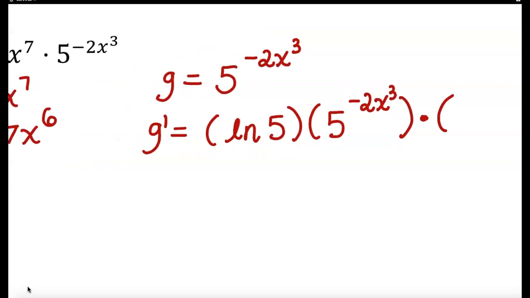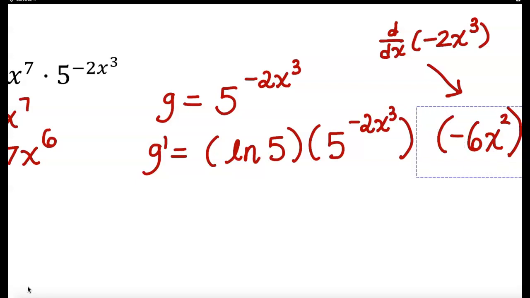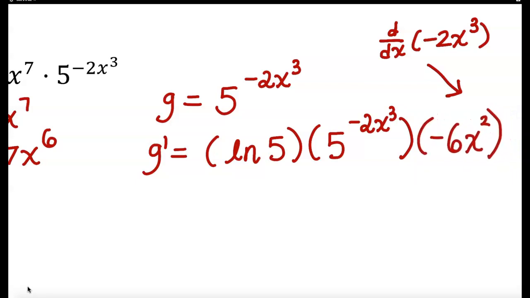Okay, that's where I'm out of room, so let me just write it. Negative 6x squared. And if you're wondering where you got that from, this is the derivative of negative 2x to the third power. Okay, there's nothing I can do here. This is just a little ugly three-term product getting multiplied. But I'll just write them next to each other, clearly separated by these parentheses. Well, I've got all my pieces ready.